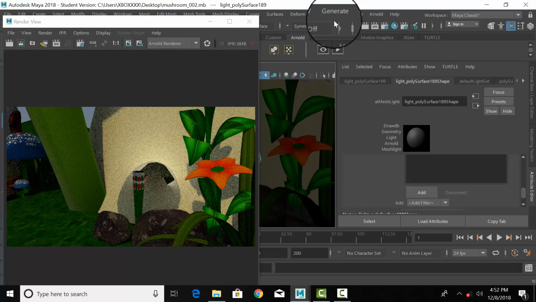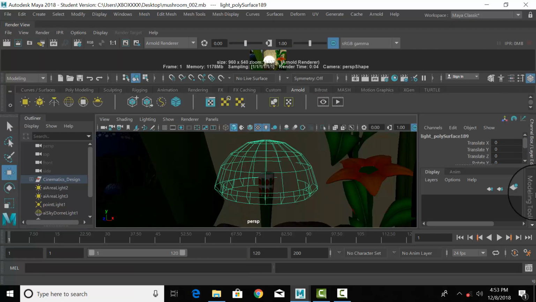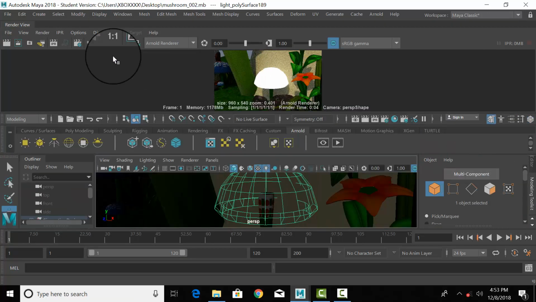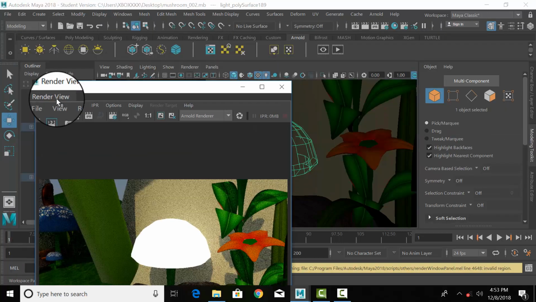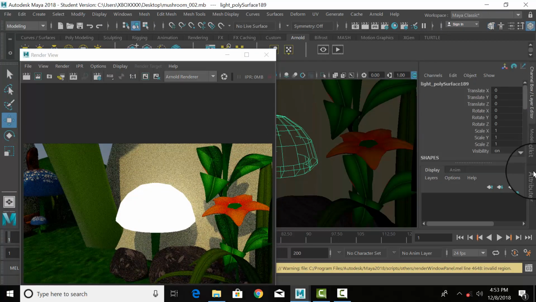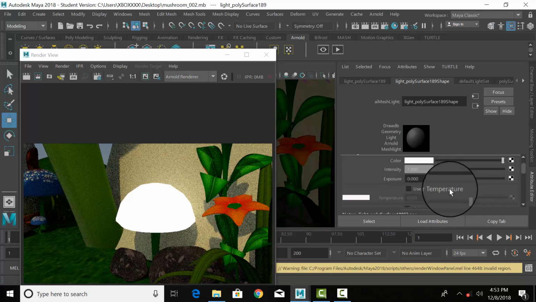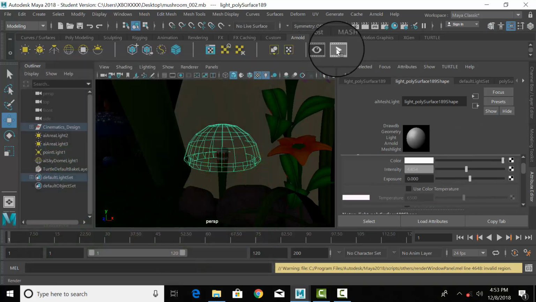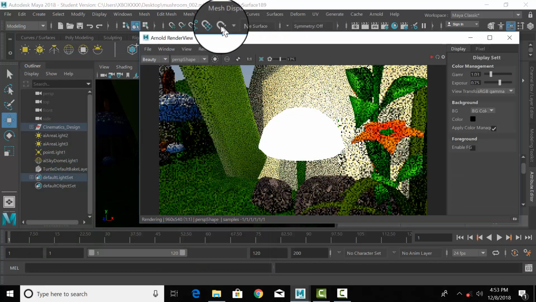So you can go over your intensity, just play around with your intensity.